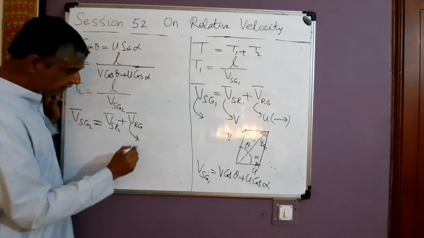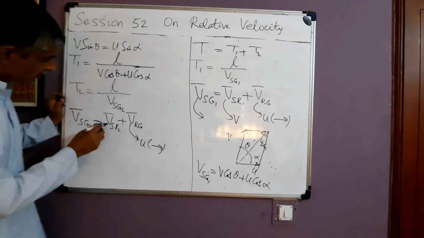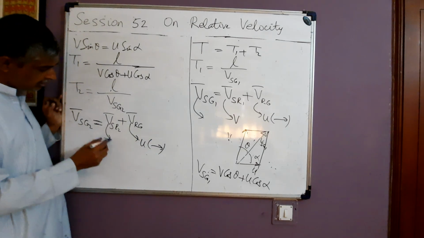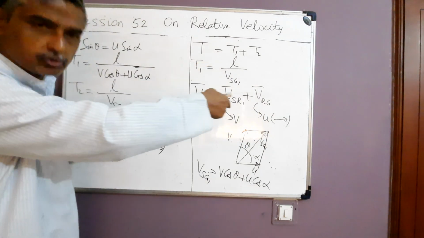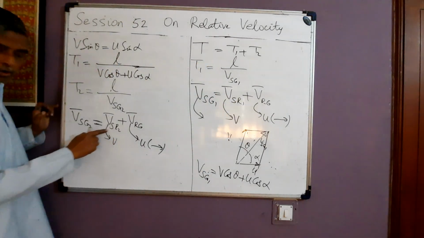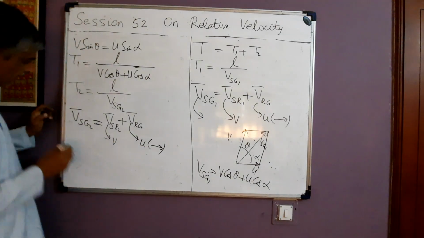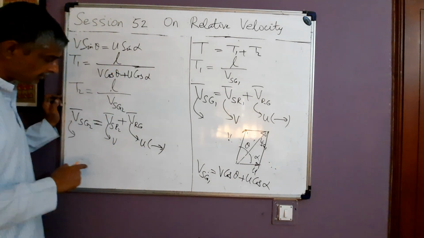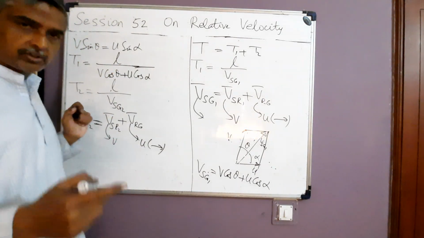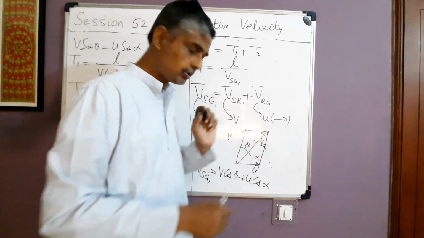Now again we have complete information for U, along the eastward direction. For this one we don't know the direction, but the expression for V is the same as specified in the problem initially. In fact, V is also not known, but we are using the same symbol V. And VSG2 we know the direction, from P2 to P1. Therefore it's not case 1, case 2, or case 3. It's a problem of case 4.